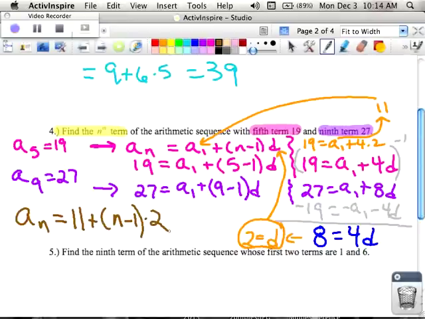Now, the reason that you wrote down this equation is if they ask you a subsequent question, you could pick any number they want. I want the 23rd term. Okay, put a 23 in for n and you're done. Now, this is not the only way, but I want to show you the algebraic way. Like you could do guess and check and a lot of other methods, but that's the algebraic way.